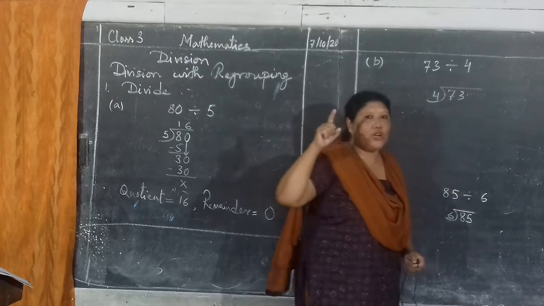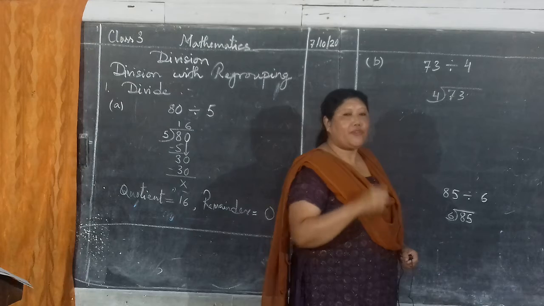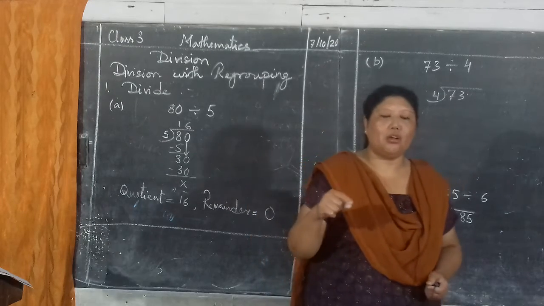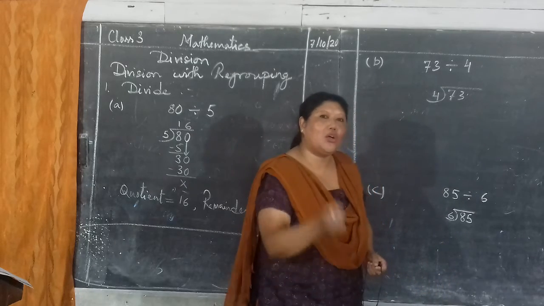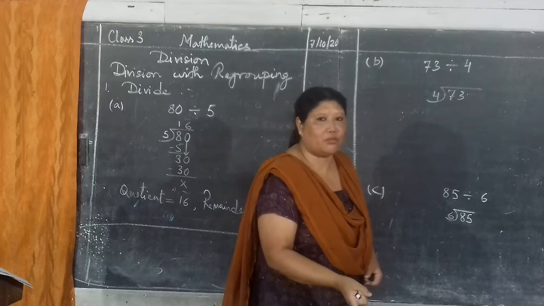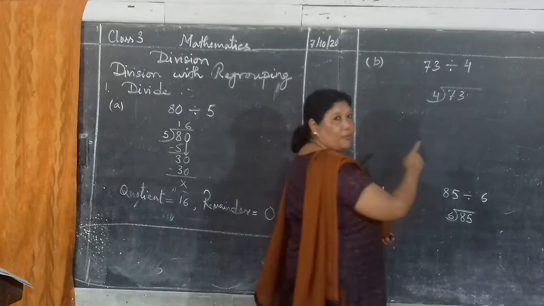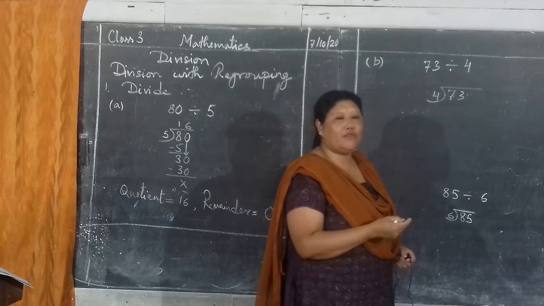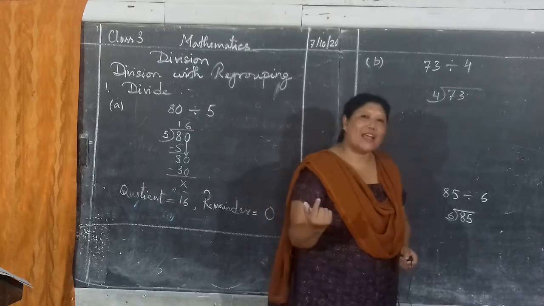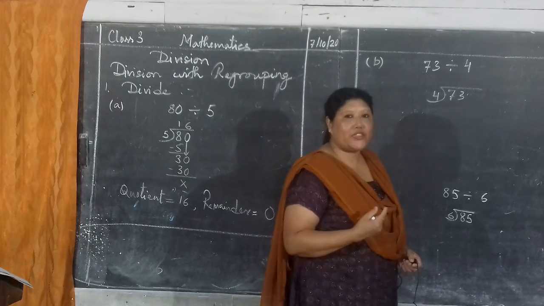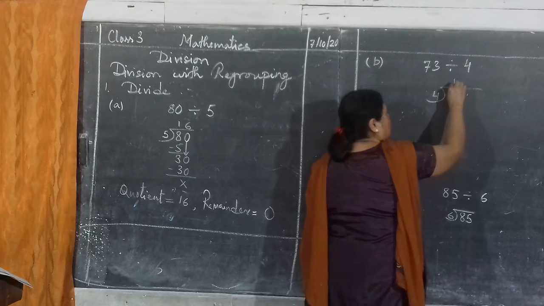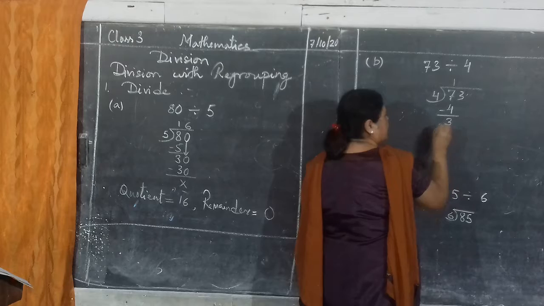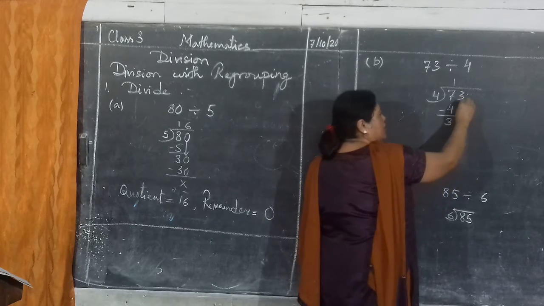So please, that homework which I gave last time, if you have done that way, please do it again. See the video again, last time's video, and try to follow whatever steps I have taught you. Here also 7 can be divided, yes it can be divided, because 7 is bigger than 4. But 4 twos are 8, you cannot write, it is bigger than 7. So 4 ones are 4, just above this. Then subtract, answer will be 3. Then another one is waiting, you bring it down, regroup.